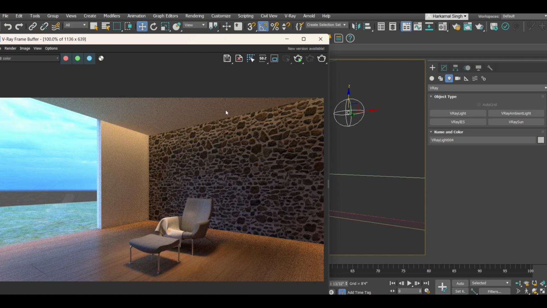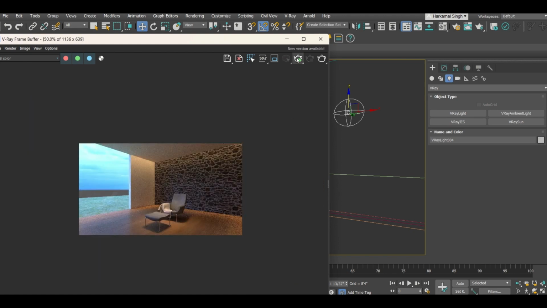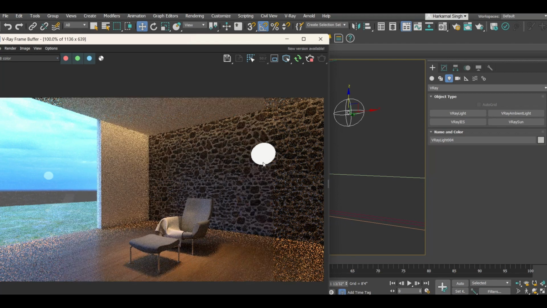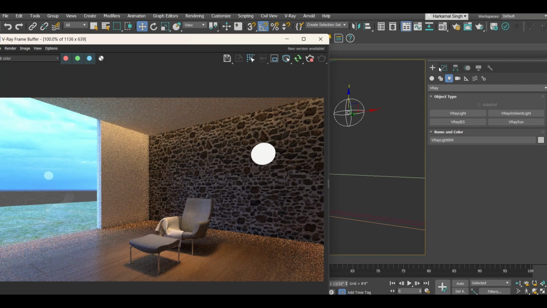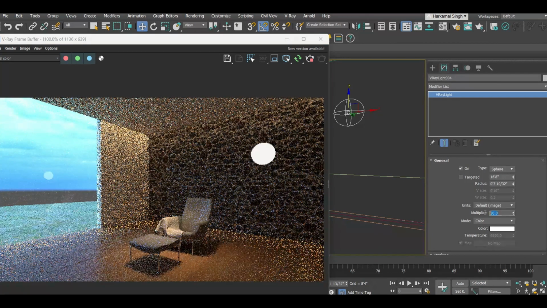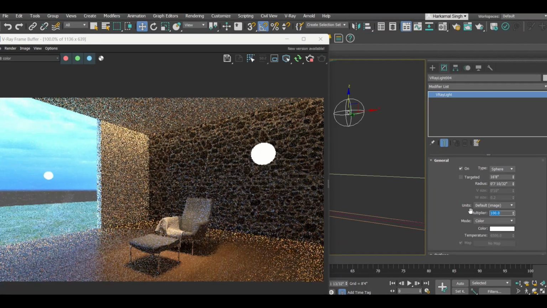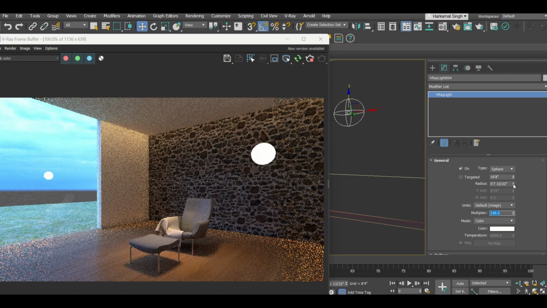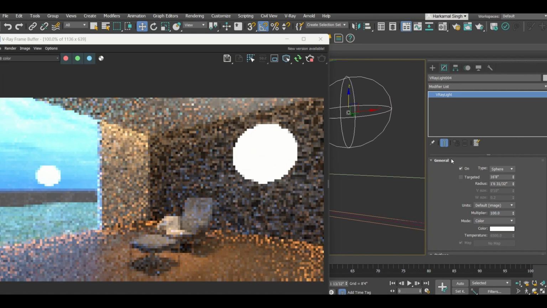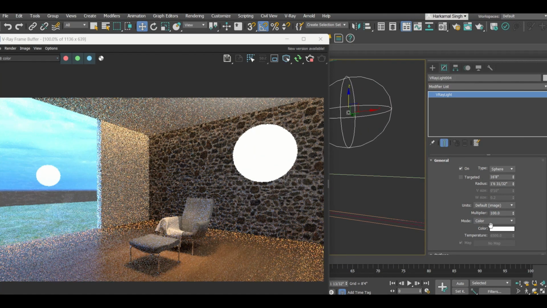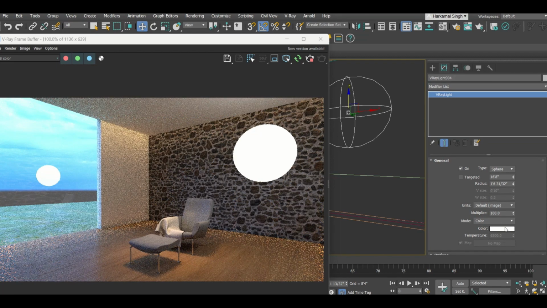If you have created a bulb, inside the bulb you can use this light. Now see, this is how this is visible. How much light it will emit depends upon how much multiplier you will be giving to the scene. Increasing the radius, the more light it will emit in the scene.